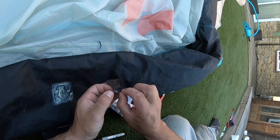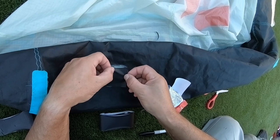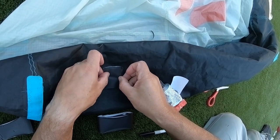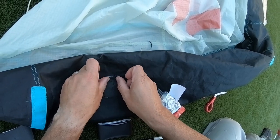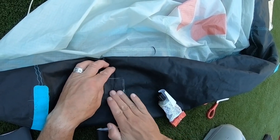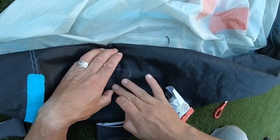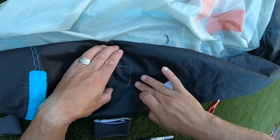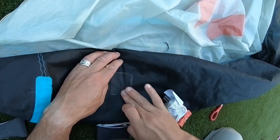And it's super sticky stuff. And that's basically sticky mylar with impact adhesive as well, so that shouldn't come off.